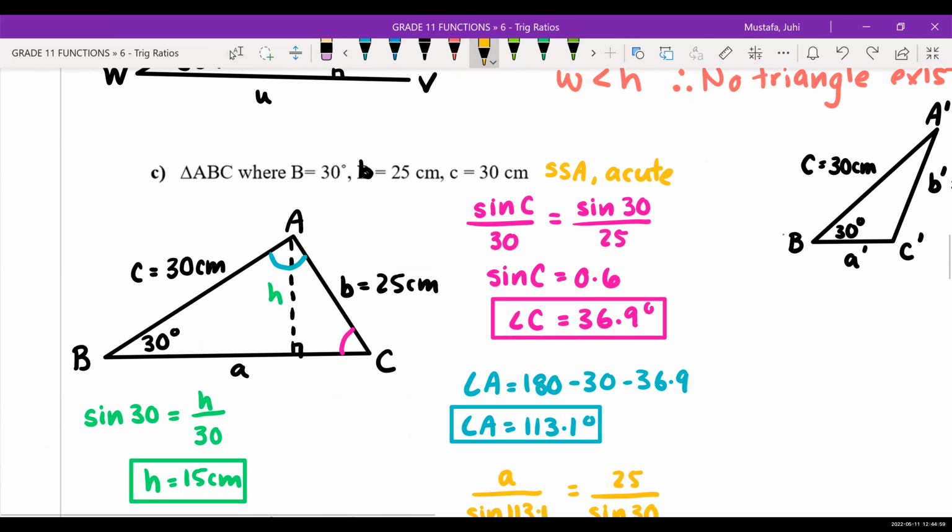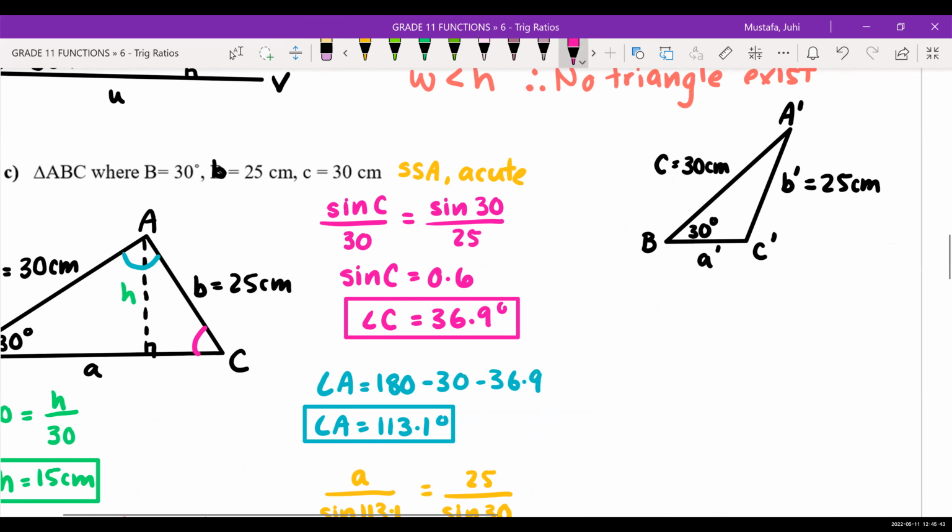Now, because that side length B is swinging over here and making an isosceles triangle, this and this are actually the same angle. So you know how we calculated angle C was 36.9? The angle over here is also 36.9. So to figure out this little dot over here, we're going to go 180 degrees minus 36.9. So that's why it's important to know it's an isosceles triangle. You don't ever draw the isosceles triangle, but it's very important to know how to figure out that new angle C prime.